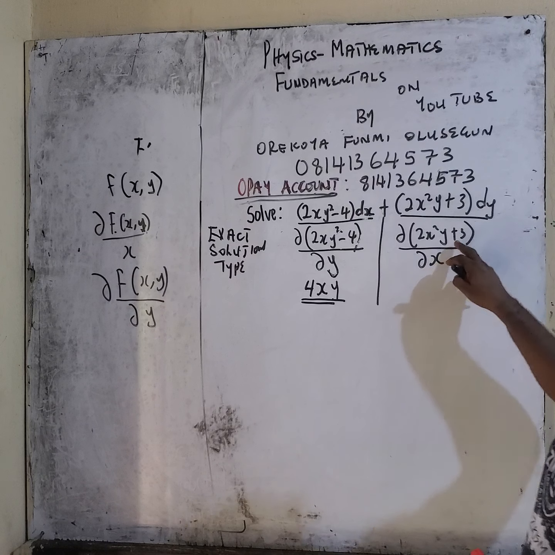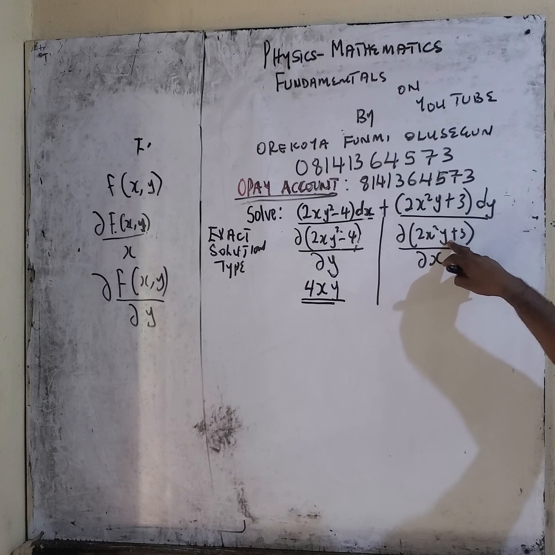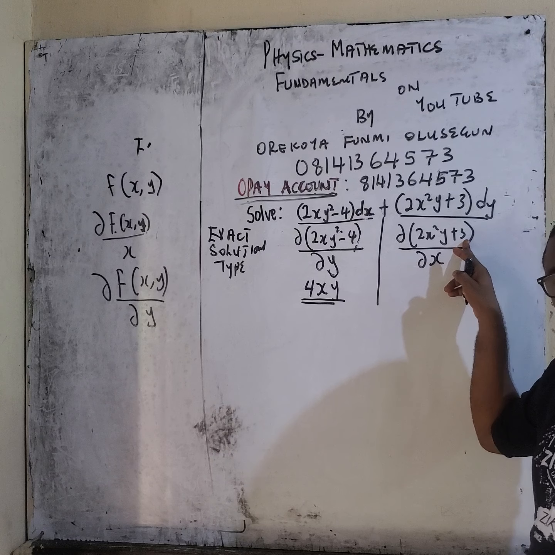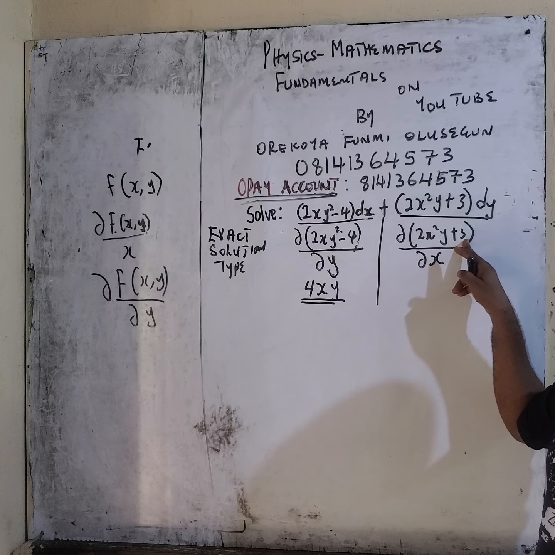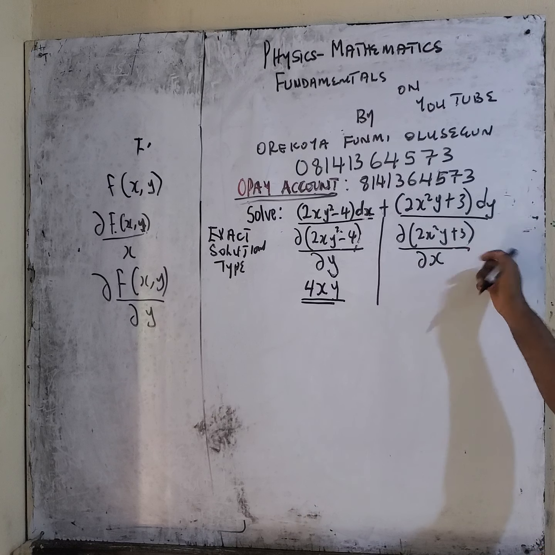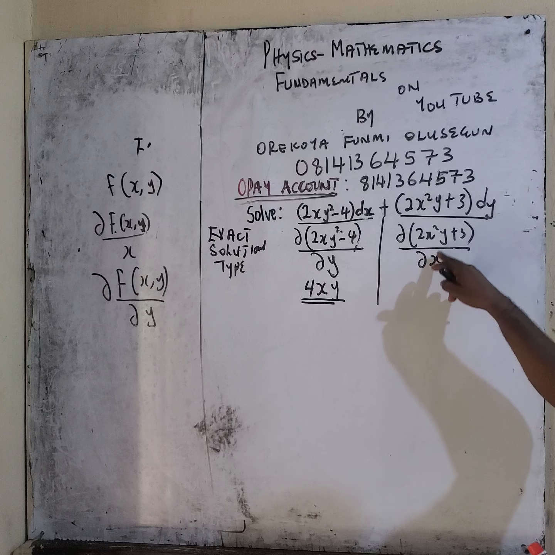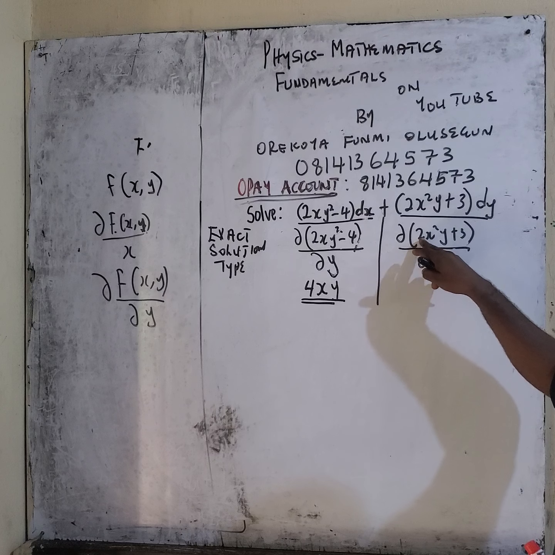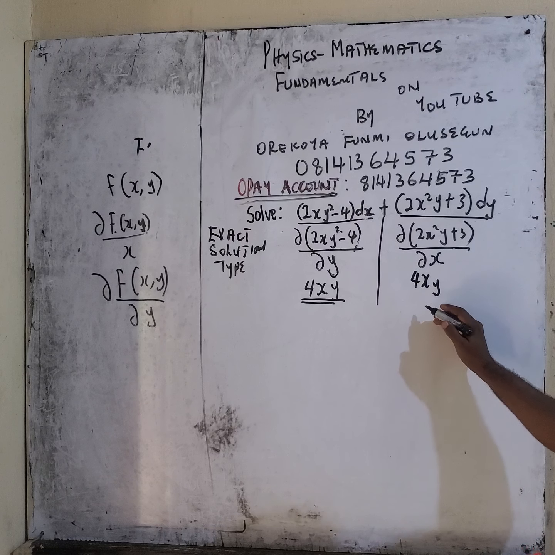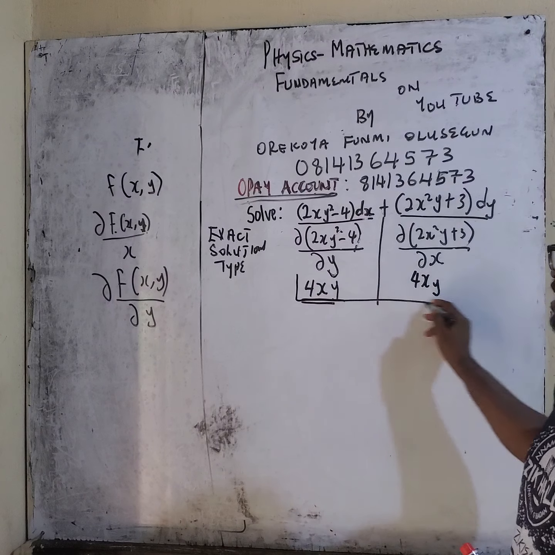So now let's test with respect to x here. Y is assumed to be a constant. So when we differentiate with respect to x, this constant plus 3 will be 0. That is in respect to our knowledge of differentiation. Differentiation of a constant will always give you 0. So this place will give you 0. So when we differentiate with respect to x, we use this power to multiply the coefficient of x here. So we are going to have 4xy. We can see that our results here are the same.